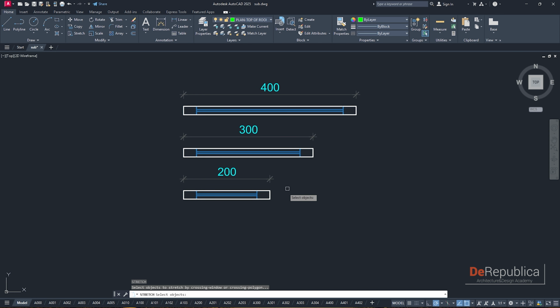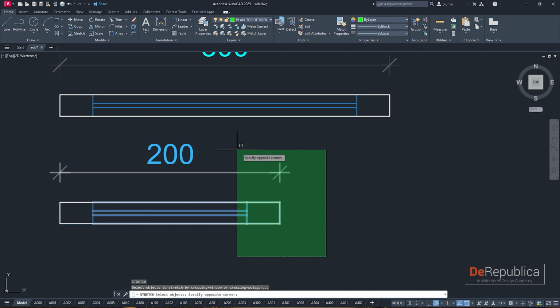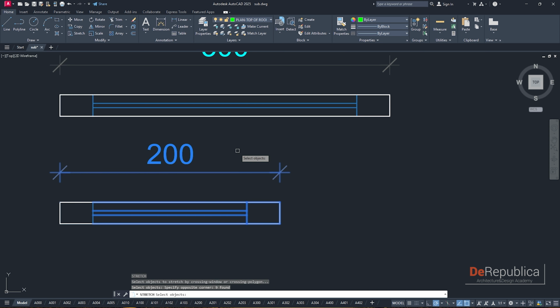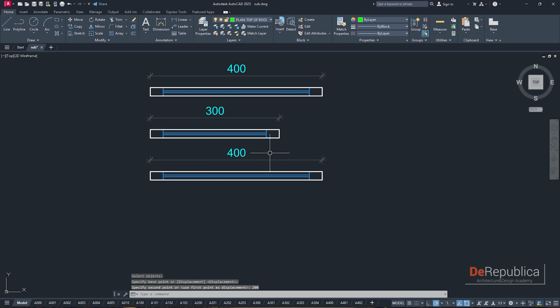activated. So I want to increase this window size by 200 units. Simply I click and go over the window, including the end vertices of the object which I want to stretch. Click, press enter again, and click again, move to the right or to the left, and as you see, our dimension is changing. I want to do it by exact units. So I want to stretch it by 200 units. Simply type 200 and enter. And as you see, we have stretched the window.